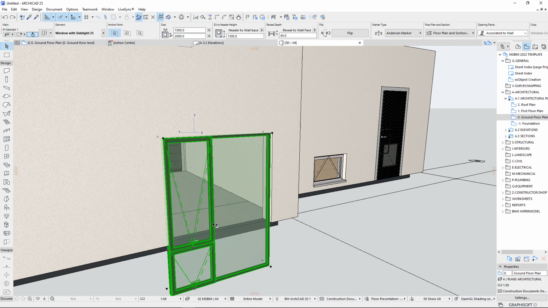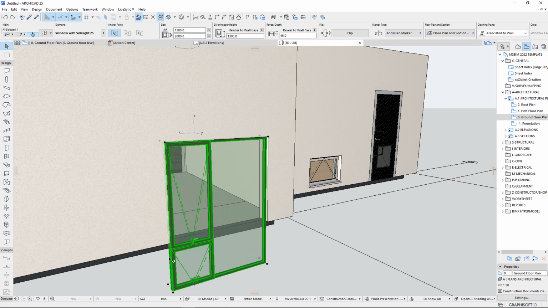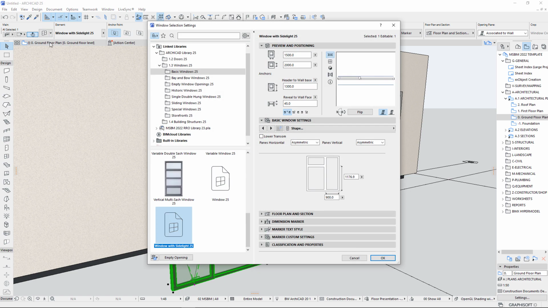Go back. Clearly there is a problem here, because we cannot have a window with such big panes like this unless we change it to three panes.